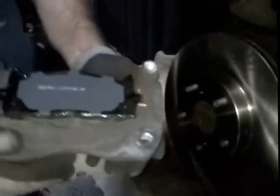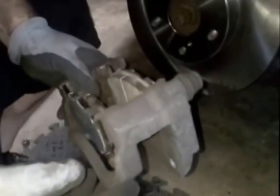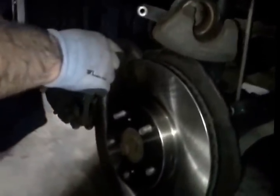What you guys might have noticed from the last clip — here's your new rotor right here. Nice and clean, ready to go. It just slides on with absolutely no problem. Then you take your cradle and it'll go on just like this. See, your pads just slip in these little corners right here. They're real easy to work with. And then you'll see the leads right here coming in, and you're just going to slide them up over.